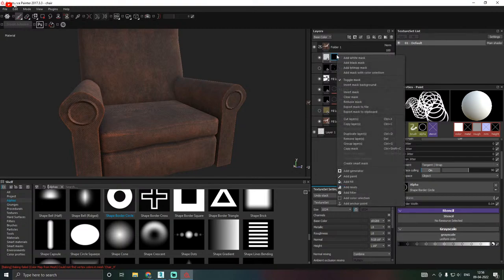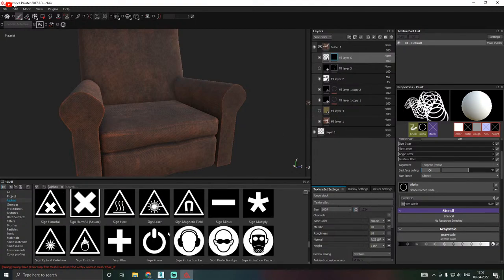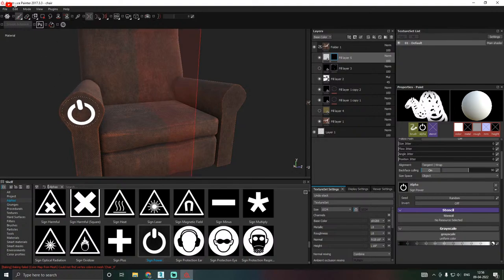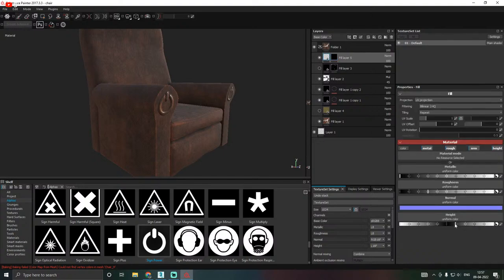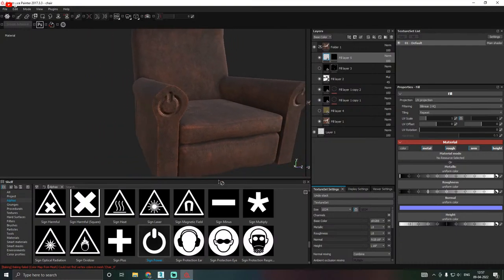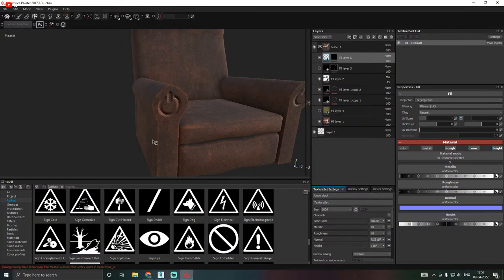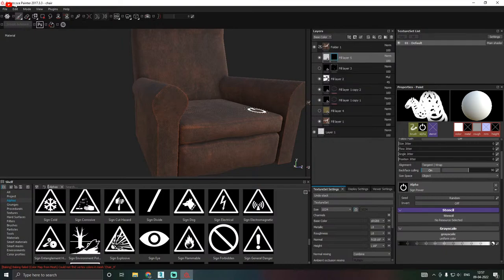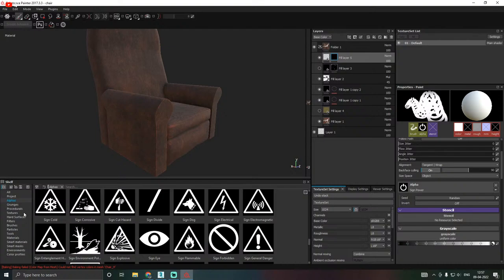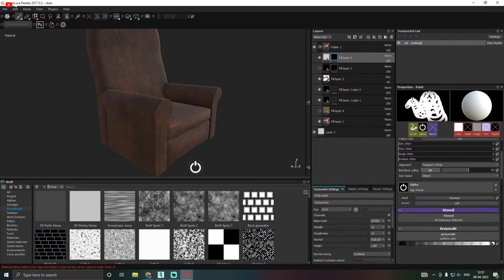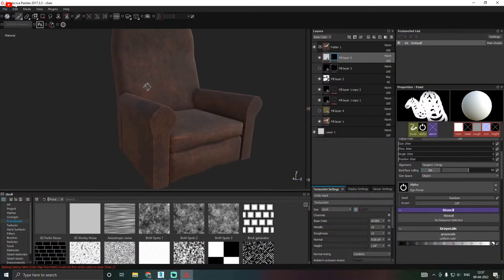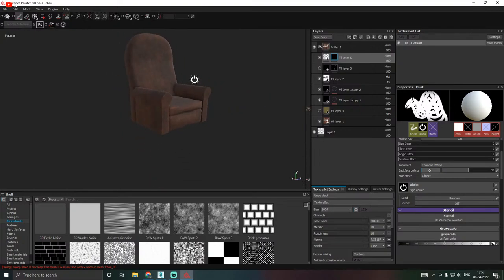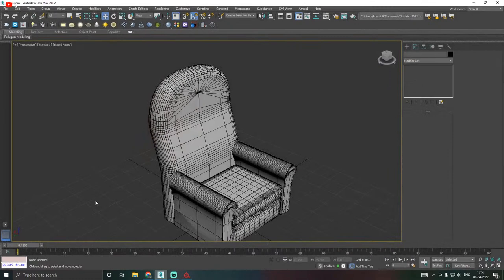If we clear the mask and change to something else, then I'm going to add a symmetry. Click here. Like that. I'm going to clear it anyway. No, we have procedural, we don't need it. I will save the project for now. I think that's it. Then I will show you the rendering part also. Wait, I will close the properties panel.